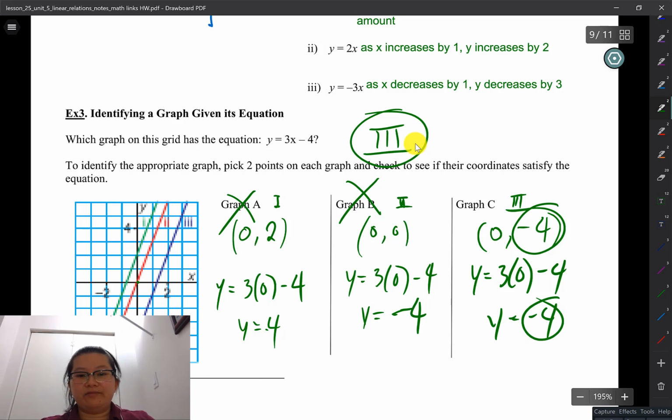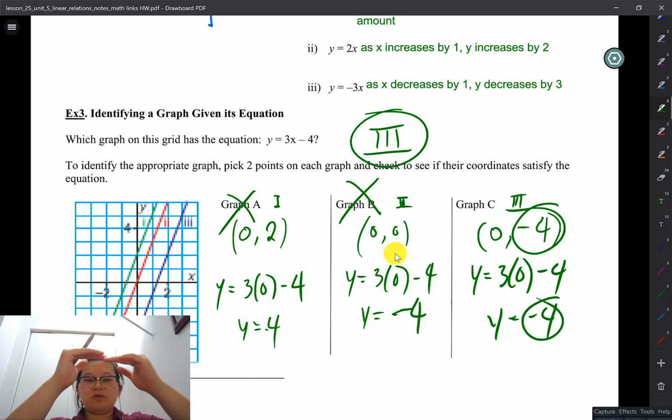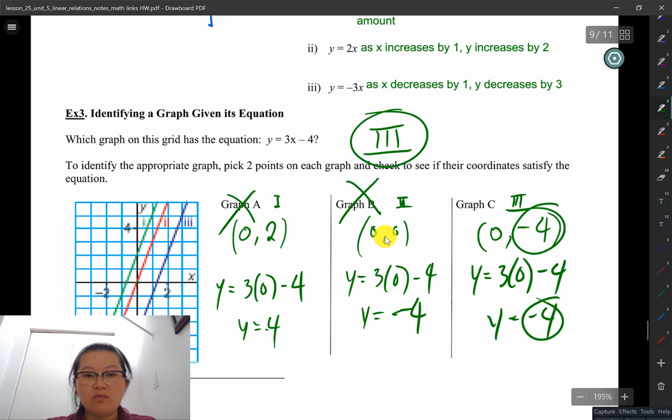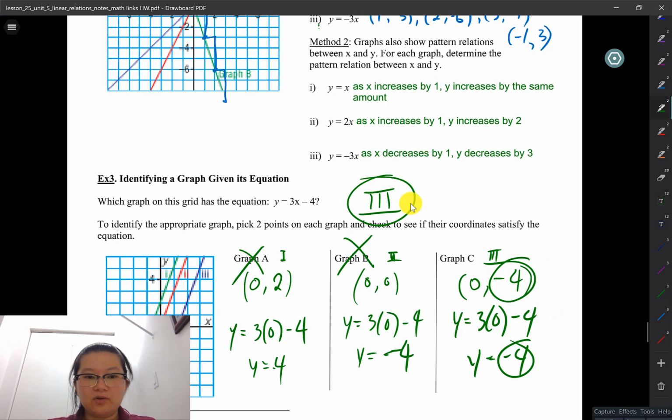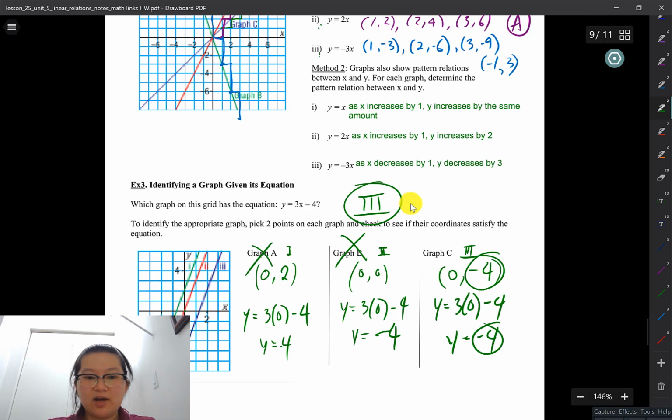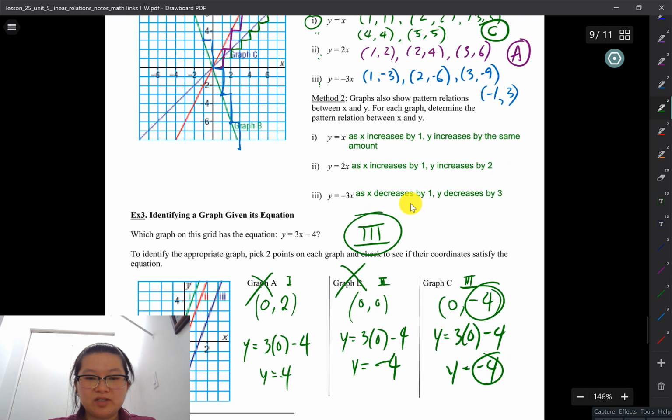Or graph C, if you're following this format. So that's another way to match your graph. You could go from your graph to the equation or from the equation to the graph, whichever way works best for you. Alright, so this is our lesson for today. I will also be doing another version of this half of the lesson, in which I will use the slope y-intercept method to show you how all this works.